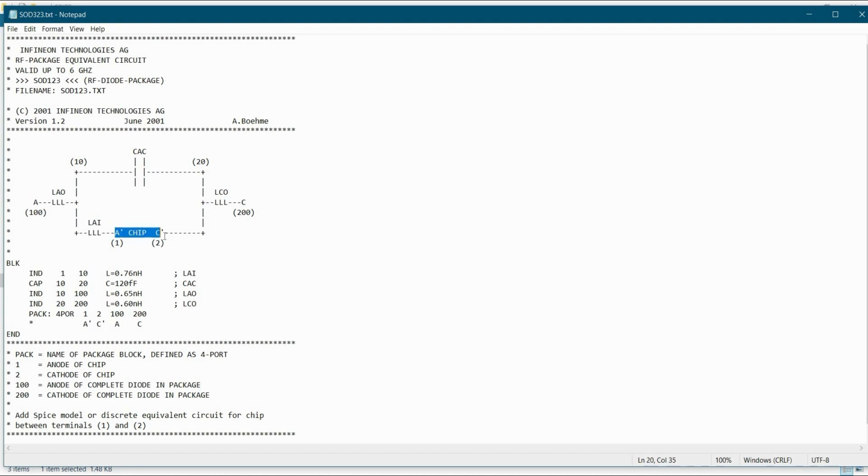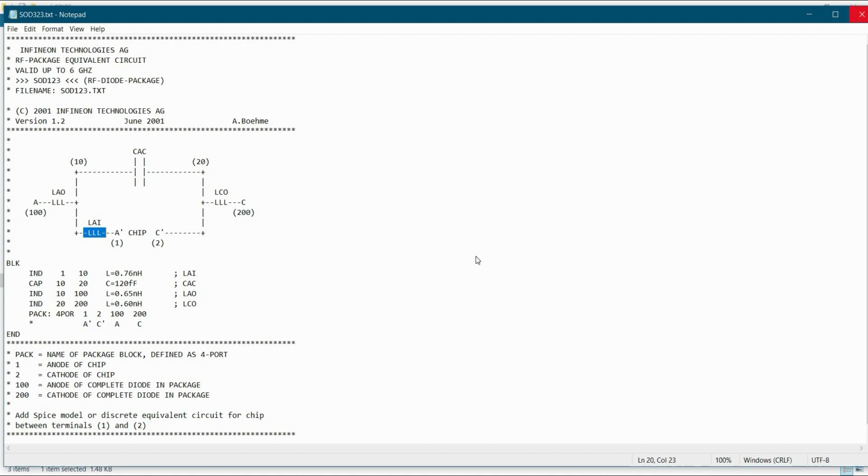So this is our actual diode where we have added all the parameters, and in that diode there are some series inductors and parallel capacitors. So we have to add those to make our diode model more accurate. And here we have all the values as per those package parasitics. So we are going to add these package parasitics first.